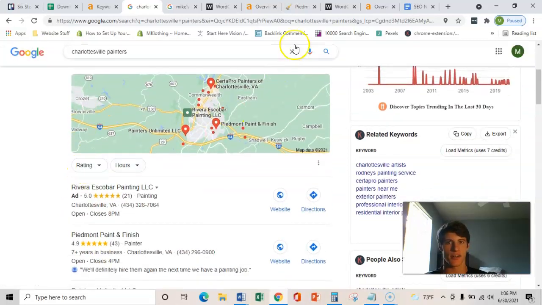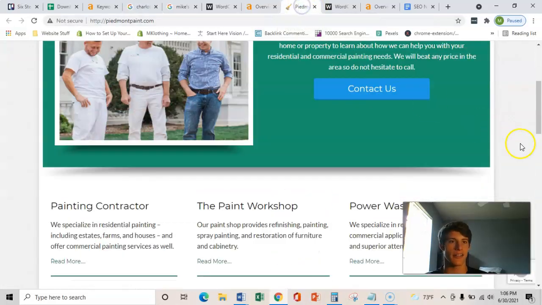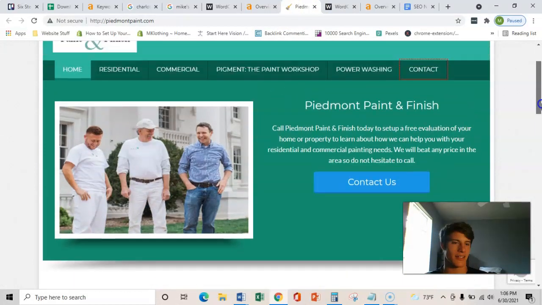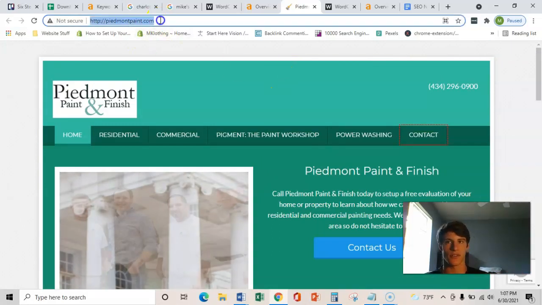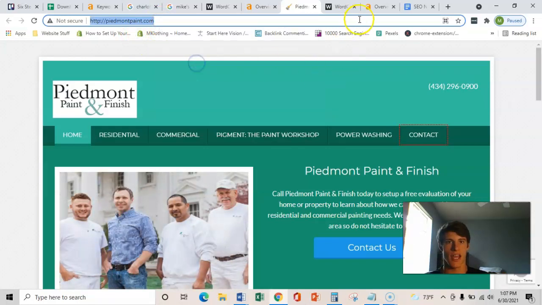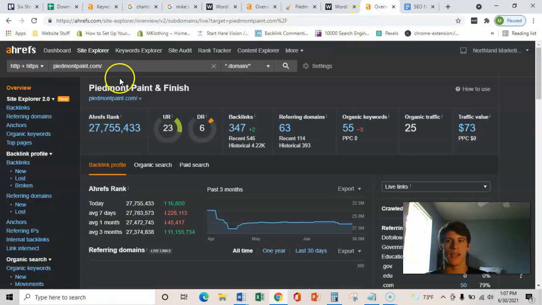The second thing that I'm gonna show you are backlinks. And all a backlink is, is one website linking to your website, which passes power and relevance, okay? So if we took their URL here and threw it into Ahrefs again, it shows me the back end of their website. And as you can see, they have 347 links coming from 63 different websites.